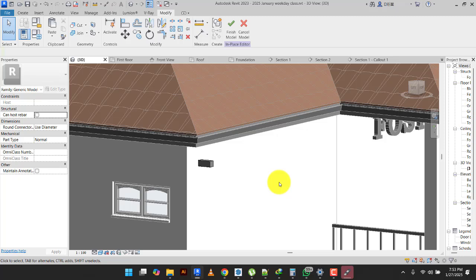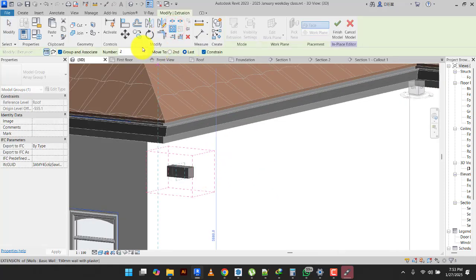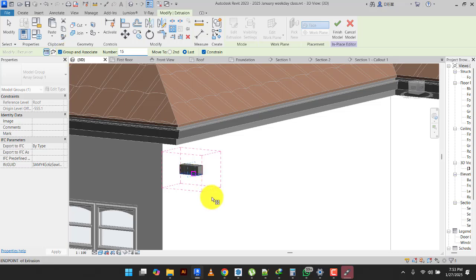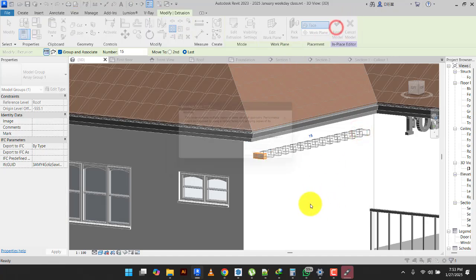Draw one and select Array, then give it a number, say 15, Move to Last, Group and Associate, very important. Then array from here to here and click OK.